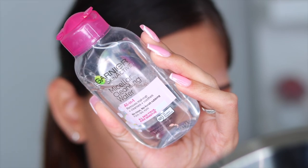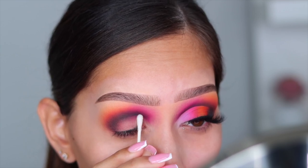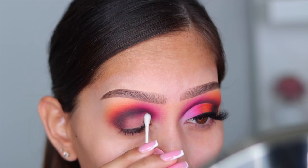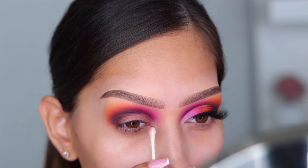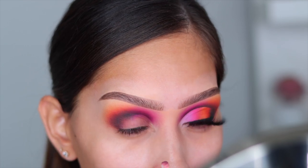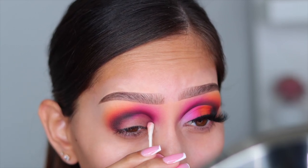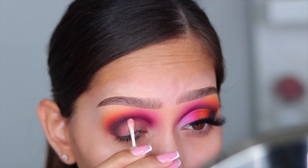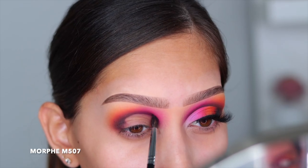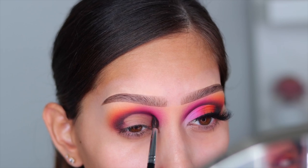Now that I'm happy with the colors, I'm going to cut my crease. I'm using Garnier Micellar Water with the pink cap — my favorite — applied to a Q-tip to outline the cup crease and clean up the lid. This preps you so that when you go in with your base to actually cut the crease — whether that's Blank Canvas from P Louise or a concealer — it's super easy and you almost have a guideline. Work in sections to make life easier. I also noticed one eye was more pigmented so I corrected that now before adding base.